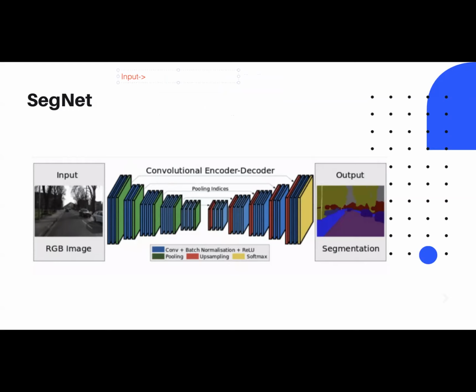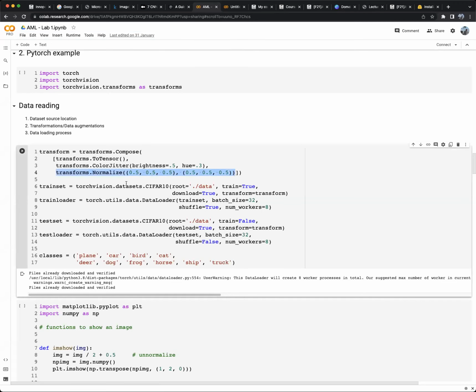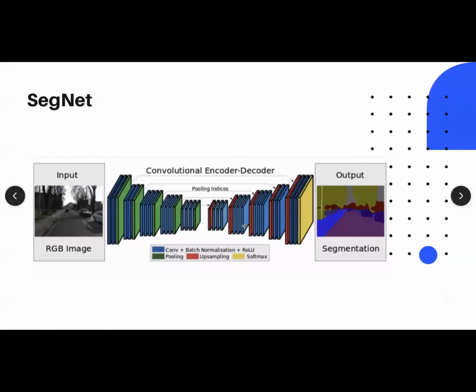Let's just go to the lab and show you. Here's the lab that we had before. Remember, every time we use any neural network, we must always use normalization. As we said, all the models in the world require this normalization step to make sure that they don't explode and don't have different preferences for these pixels or features over the others. So normalization for the input is always happening.